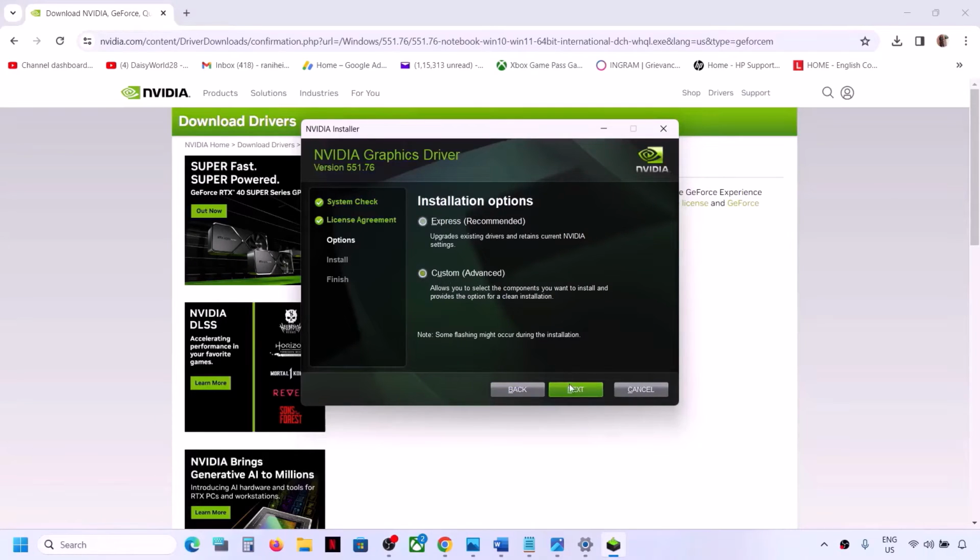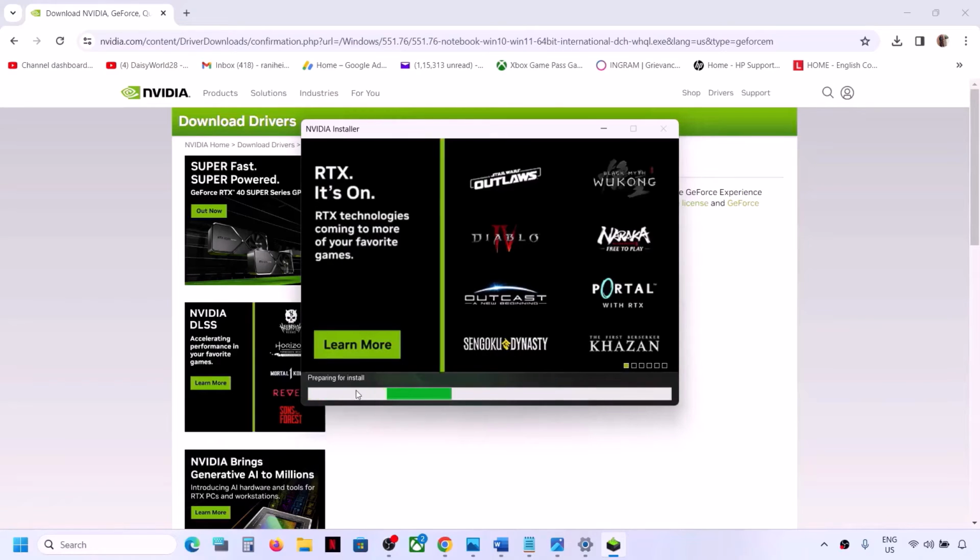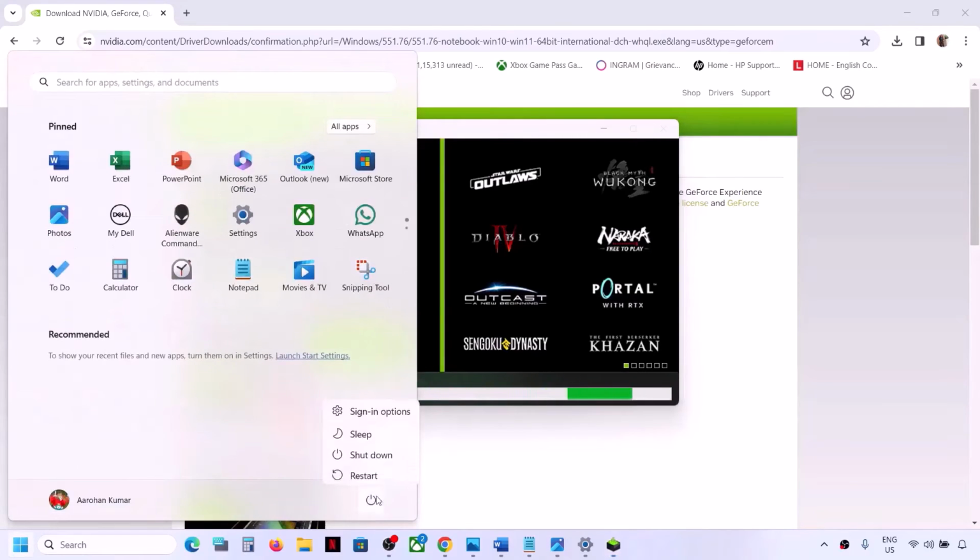Make sure that you select custom over here and then put a check on the box which says perform a clean installation. Make sure you put a check on perform a clean installation and then click on next. Now, first of all, it will uninstall the previous version of the graphic driver, and then it will do a clean installation of the latest graphic driver. Once this is complete, let the process complete, then restart your computer, and after the system restarts you can check.